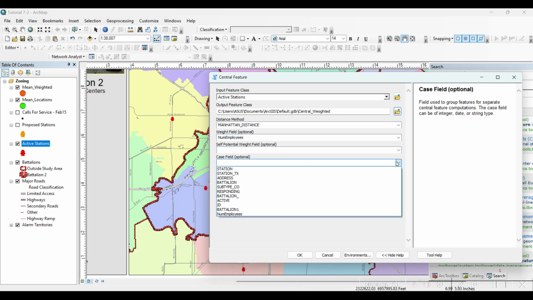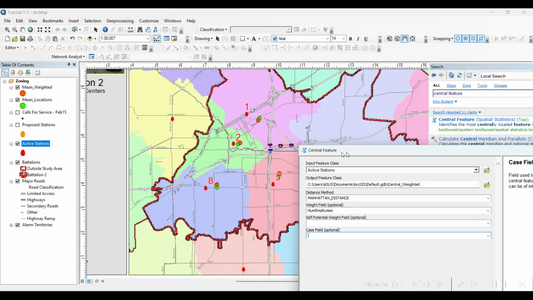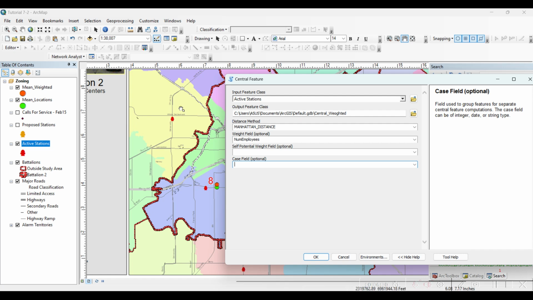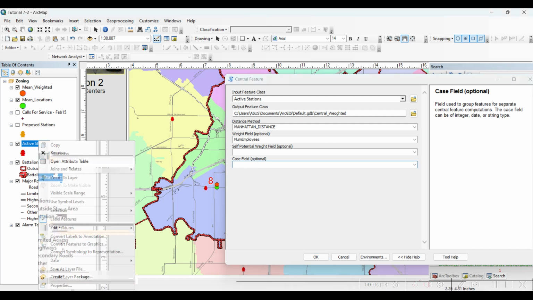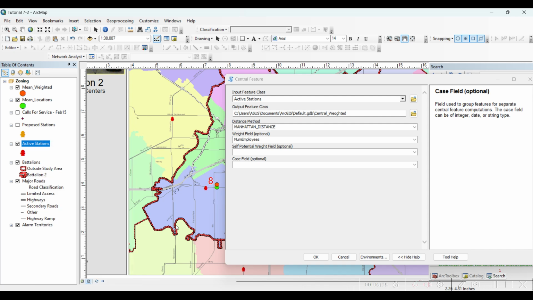Case field, it's station. No, case field, this is not important, but it might choose now for all the other parts as well, but not for the battalion. In order to choose the battalion only, I can go to properties and use the definition query to exclude the unnecessary active stations for the analysis, but it will take time.